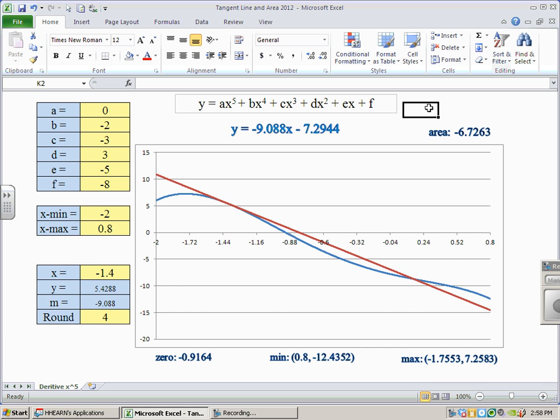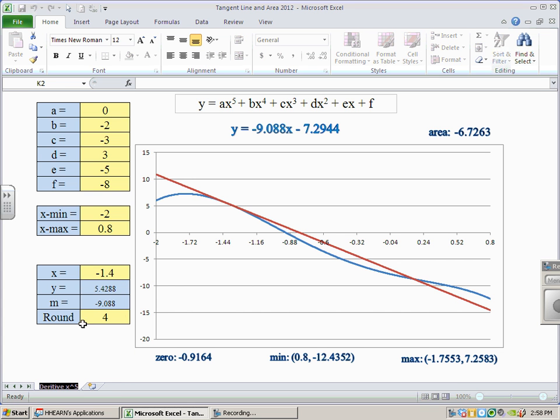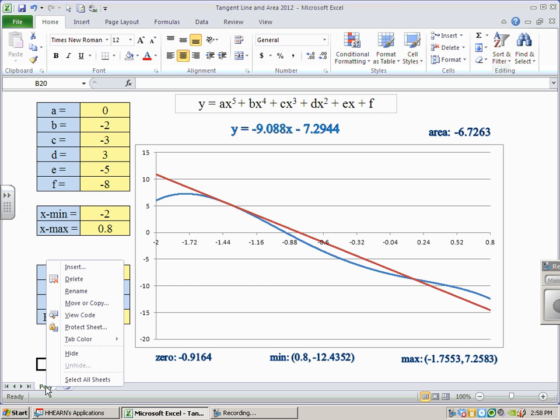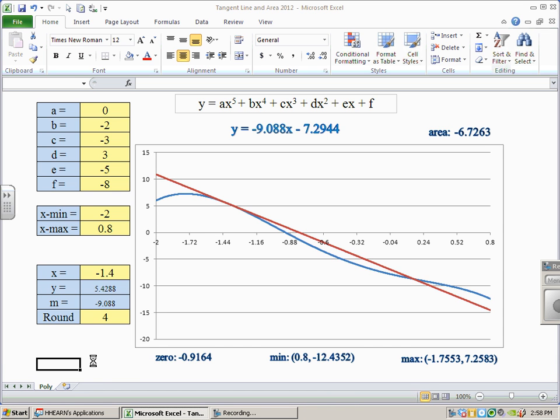You can adjust that around. So where will we be going from here? Our next step would be to now, I think I'm going to take this guy, right click down on my sheet tab, rename that poly, just for polynomial. And now I can use this as a template because everything's good here. What do I have to do? I'm going to move or copy this. I'm going to move it to the end. I'm going to create a copy of it and click OK. Took a little while. Here's my copy.